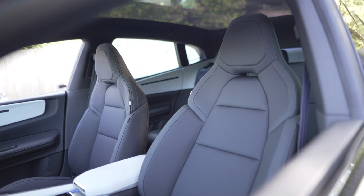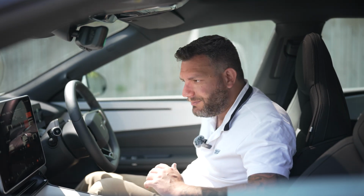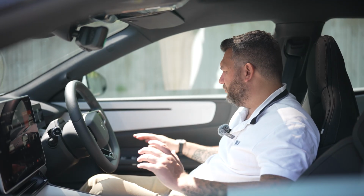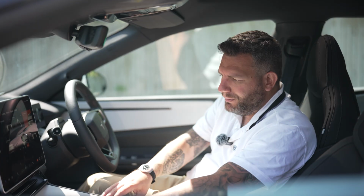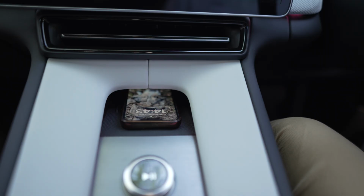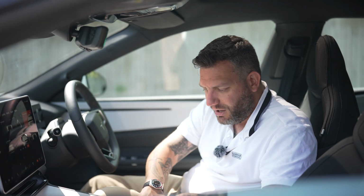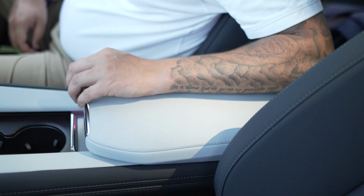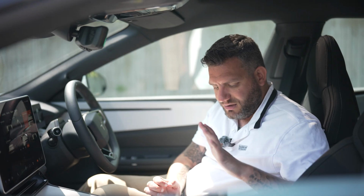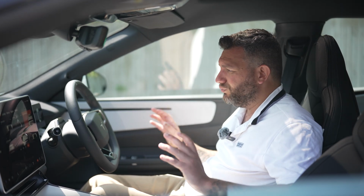These seats are absolutely beautifully comfortable. They are electric and fully adaptable, so no matter how you like to sit, there is a position for you, which I love. Everything is just super nice to the touch. So your little phone, for example, is cocooned nicely in the wireless charging bay. Your cup holders are all cocooned nicely as well. And then your central console here, where you've got a nice deep well to hide things, that is all just beautifully appointed. Frankly, the whole thing is really, really nice.